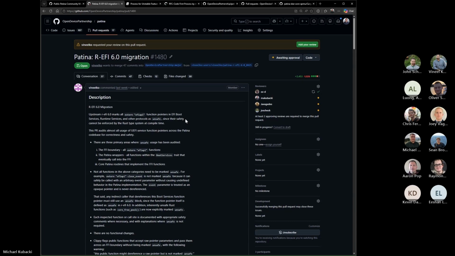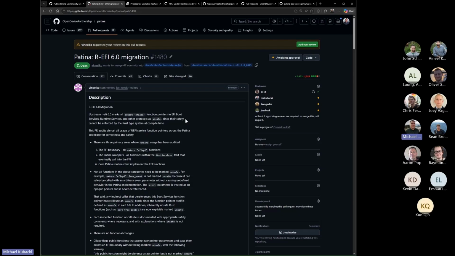What we're doing here is, we have already used REFI, as you know. This was just a very large breaking change on their side to mark interfaces as unsafe that weren't marked before, and we're pulling that update in here. So nothing from a dependency standpoint necessarily changes with this. It's just a code integration. Got it. Okay, that's the 6.0 migration. This should be wrapped up by the next meeting, but people can follow the PR if you're interested in doing so there.